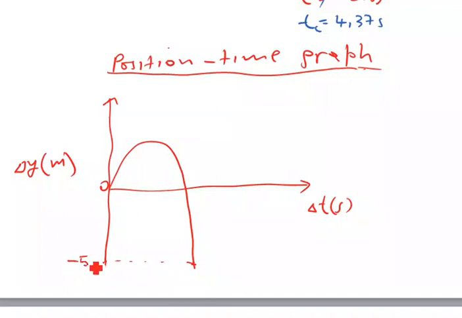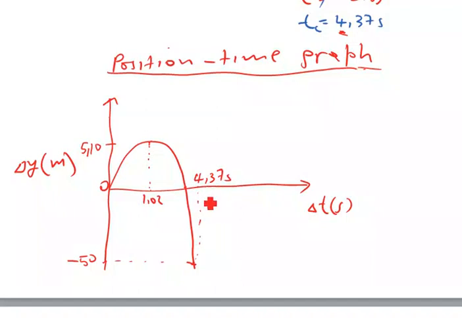From here to here is 5.10, right? Then we need the time. The time to reach the maximum point is 1.02, but the time to reach the ground is 4.37 seconds.